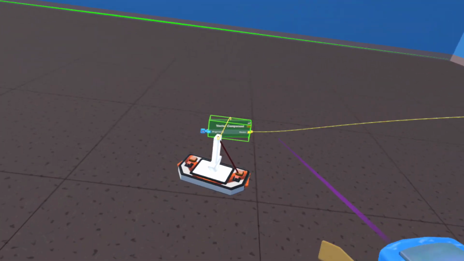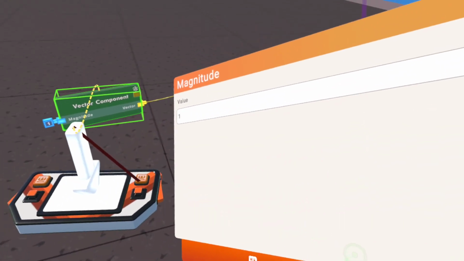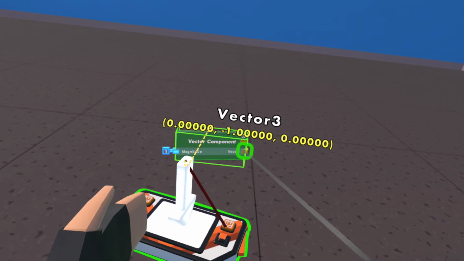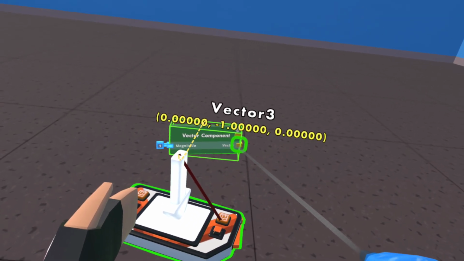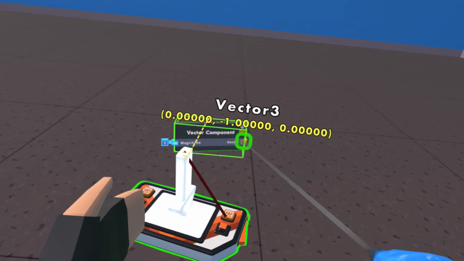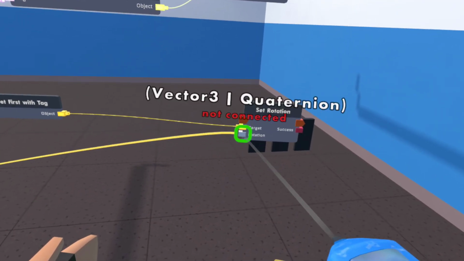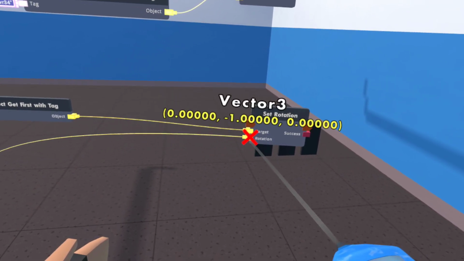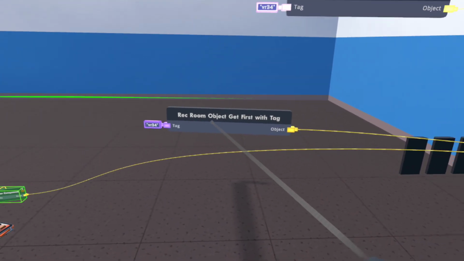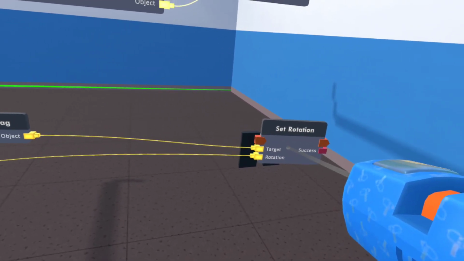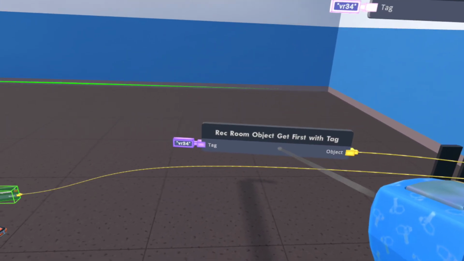But once you have that, you can literally just, because what it's doing is this is the rotation. I'm pretty sure. So you just get this, and then you wire it up to the set rotation as a rotation.